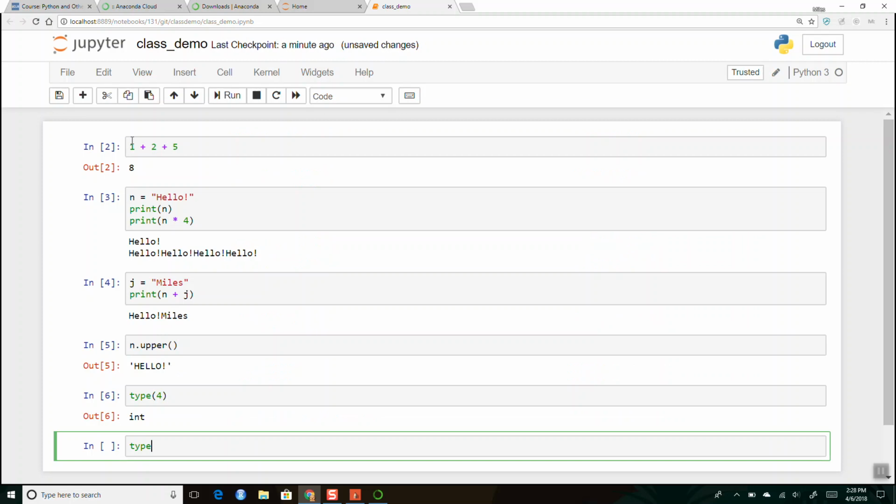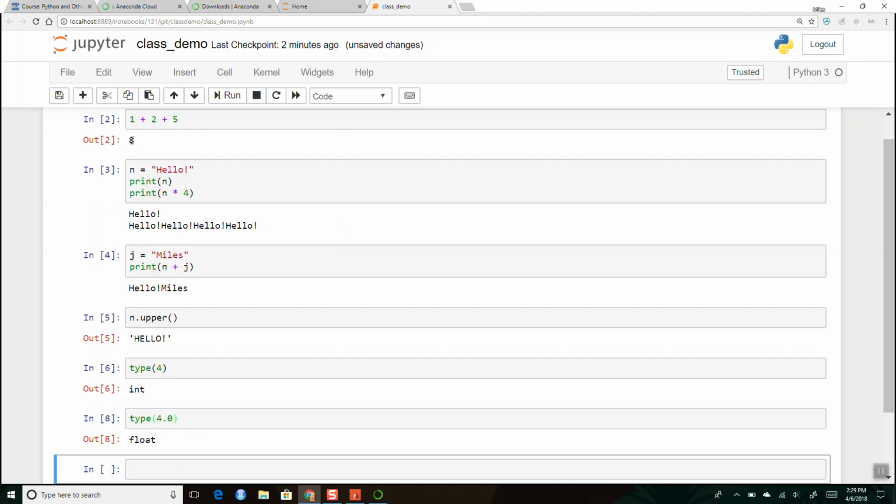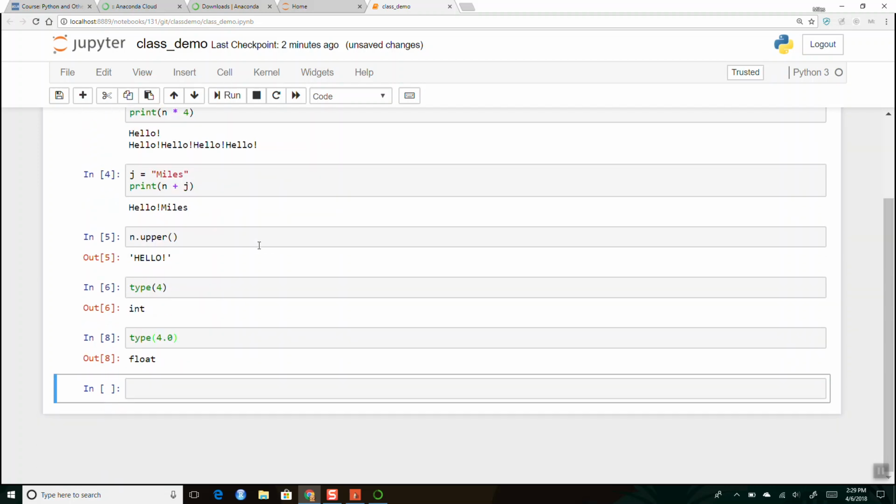If I do type 4.0, this will be a float. The nice thing about Python is you will always know if you've got an integer or a float, because if it's a float, it will always show at least a decimal, even if there's nothing after it.